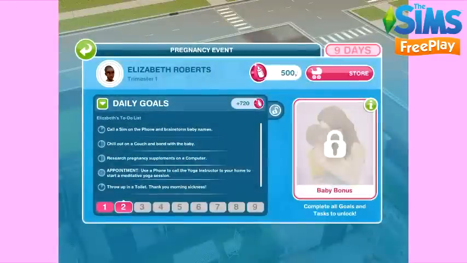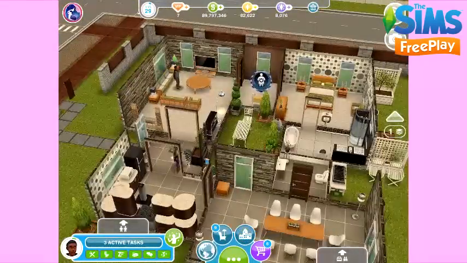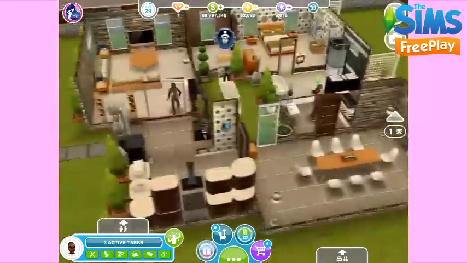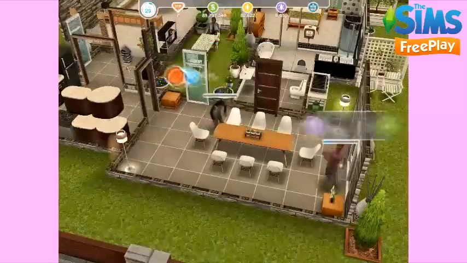So the tasks we have today are call a sim on the phone and brainstorm baby names, chill out on a couch and bond with baby, research pregnancy supplements on a computer, another appointment, throw up in a toilet, which is lovely. So I'm just going to speed through these ones today, as I don't think you need me to talk about all of them.